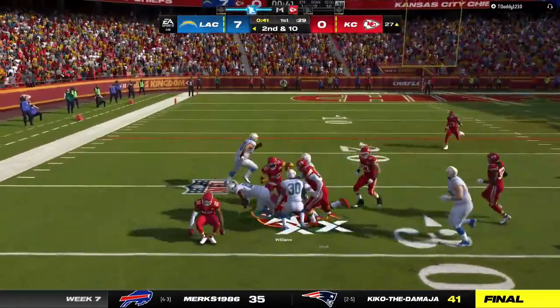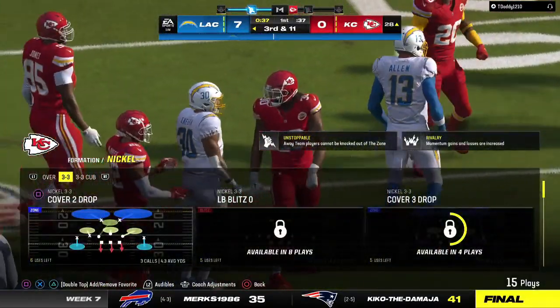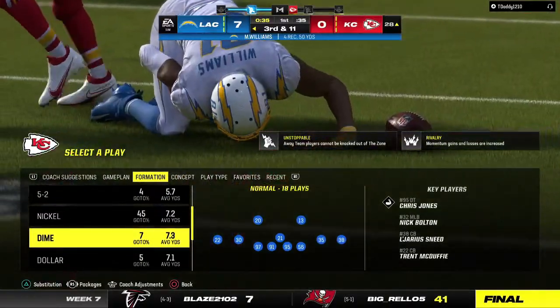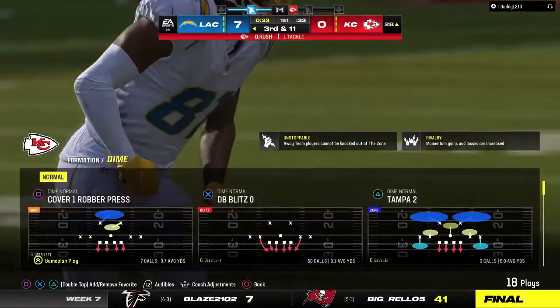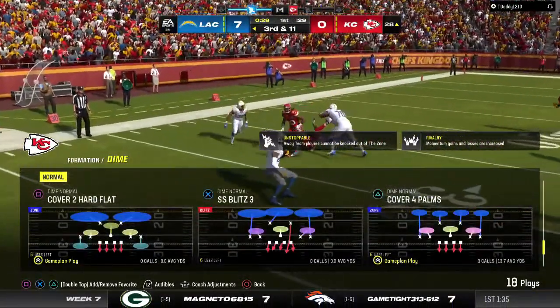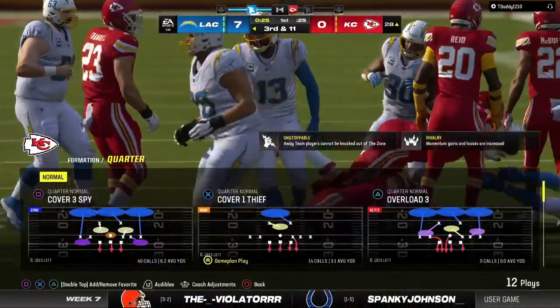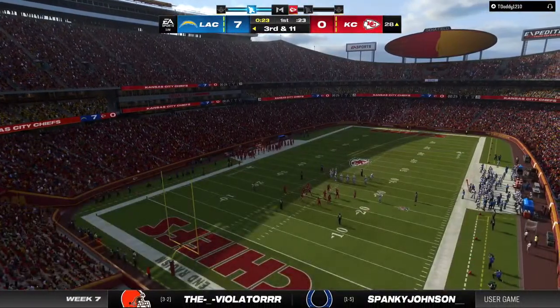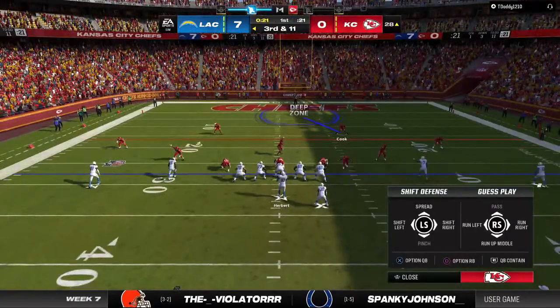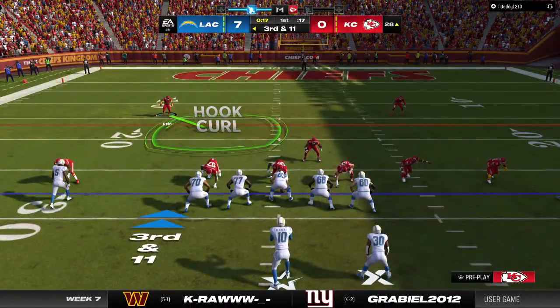Herbert on 2nd down. And he'll lose yardage here. Going down back at the 28. It'll go as a loss of a yard, so now they deal with 3rd and 11. That was well defended, and as a cornerback you're taught when you see a wide receiver screen, either you get underneath the play before the blocking forms, or you're going to have to fight your way through it by getting through some blocking. That was a really nice play there. What do they have for this? 3rd and 11.